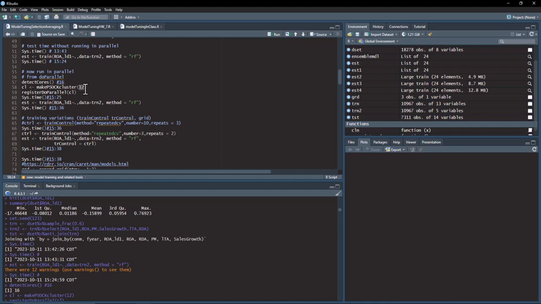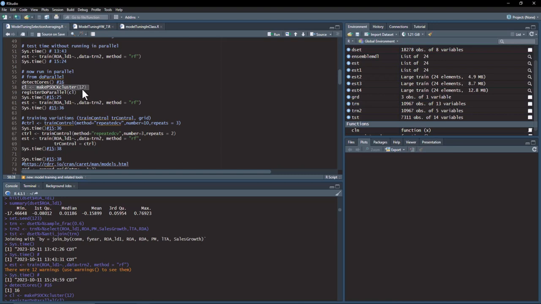If you have one core, then you won't be able to do this. The machines in the labs, I don't know what they have, but at one point they had maybe 4 or 6, so you just use some portion of those. So this is to create the clusters. This is makeCluster, so it's going to assign them to different pieces.